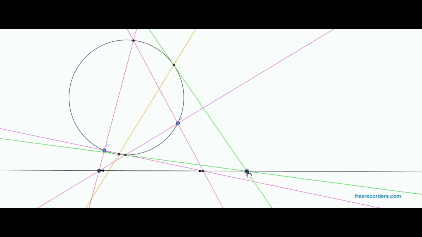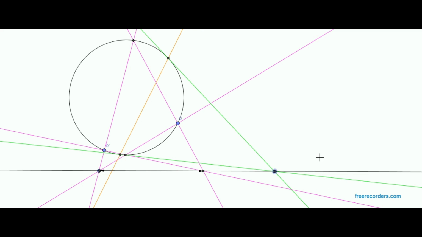Now, also let's say we want to work out the point for which this black line is the polar. Well, such a point is called the pole of the black line. So let's work out what that is.